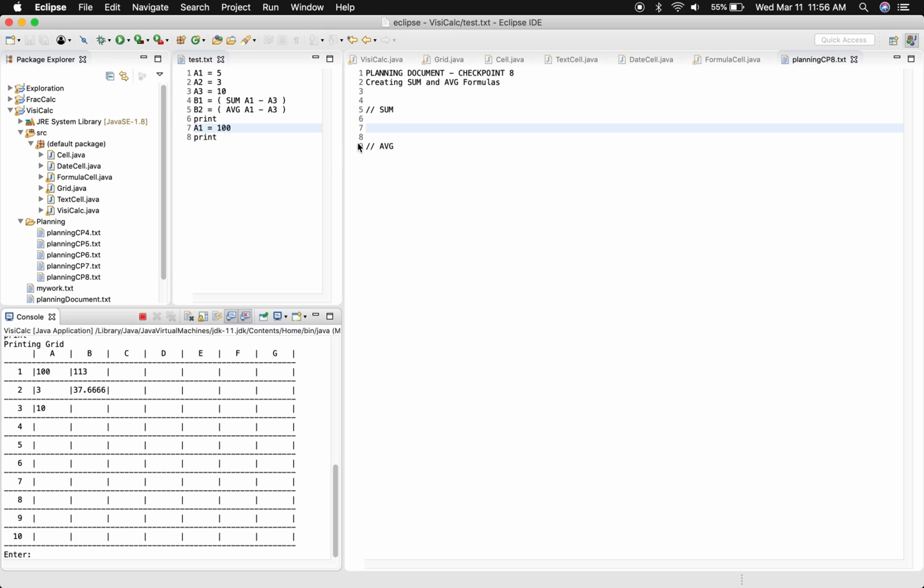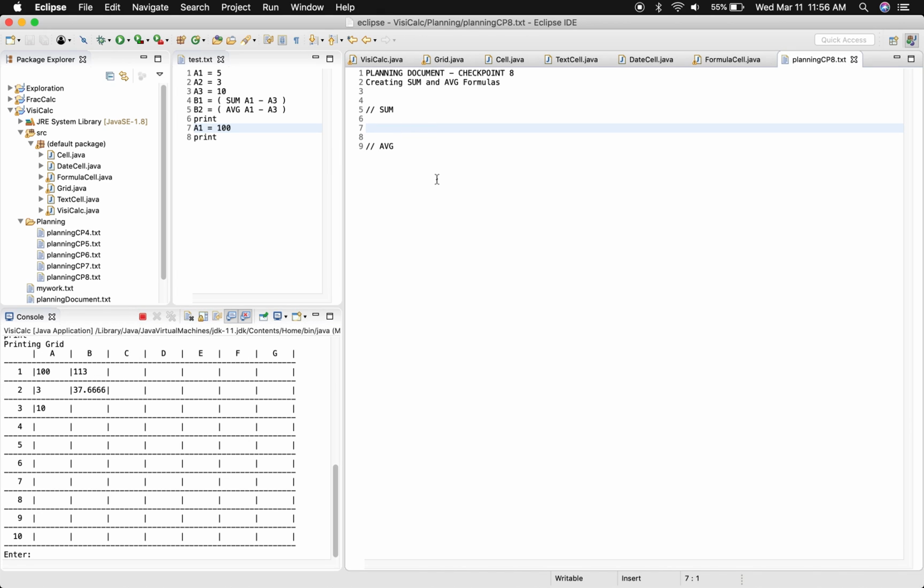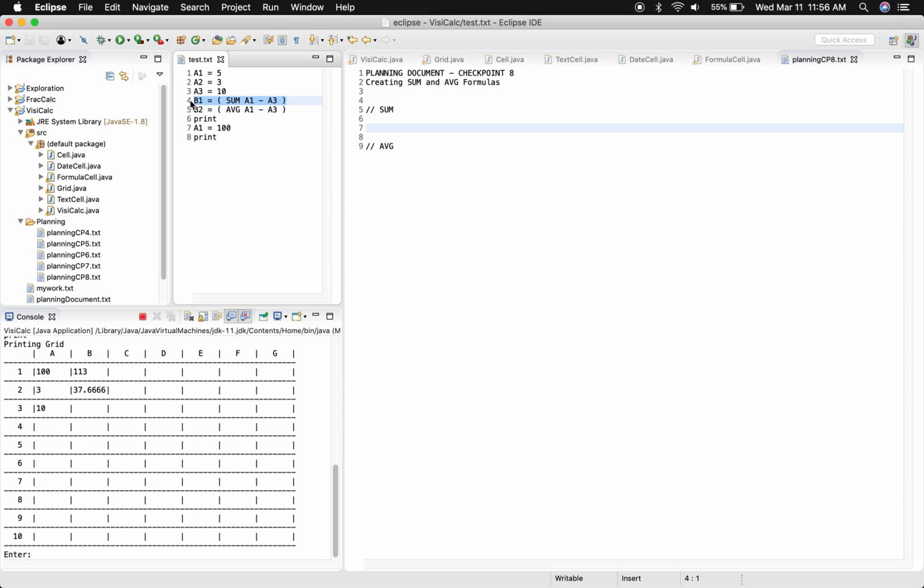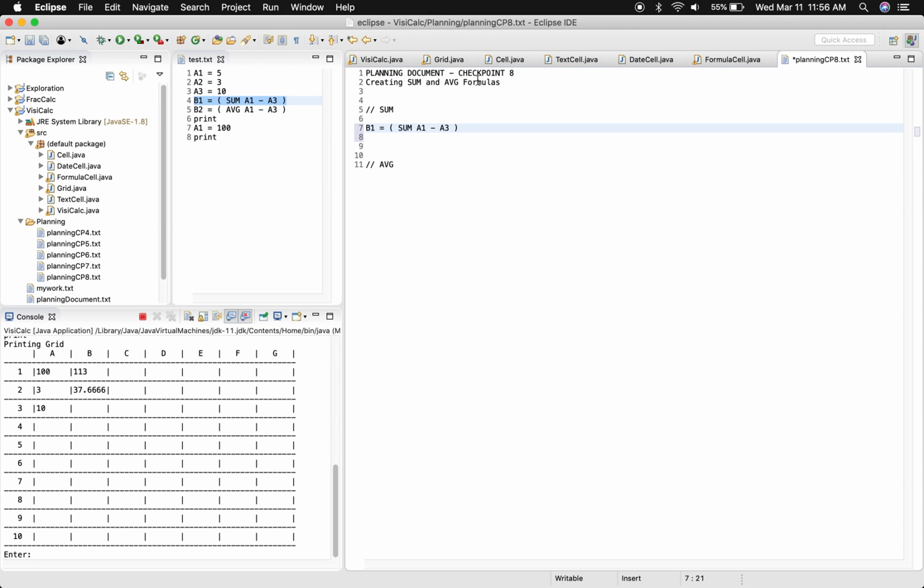Okay, so how do we do this? What are these commands going to look like? Well, as you can see in the example right here, a sum command looks an awful lot like a FormulaCell command because, importantly, the third token is sum. So if I have a process command method, and process command for me lives in VisiCalc, I'm checking, is it help, is it quit, is it clear, whatever we're doing. If it's none of those things, then I'm starting to think it's a cell assignment, right? We're trying to put a number or text or date or now a formula somewhere in the grid.